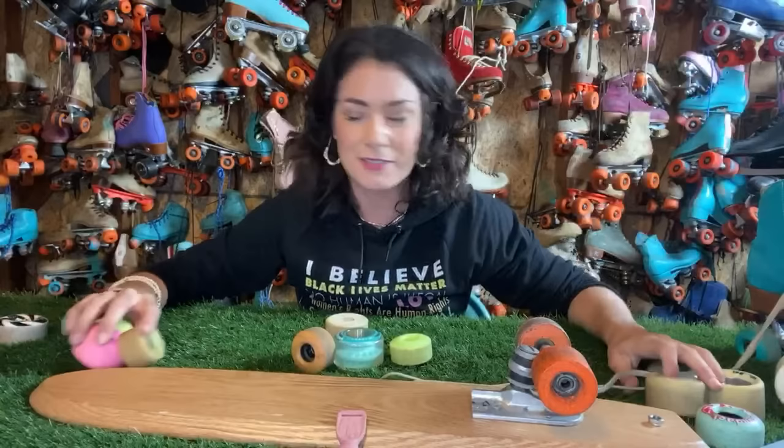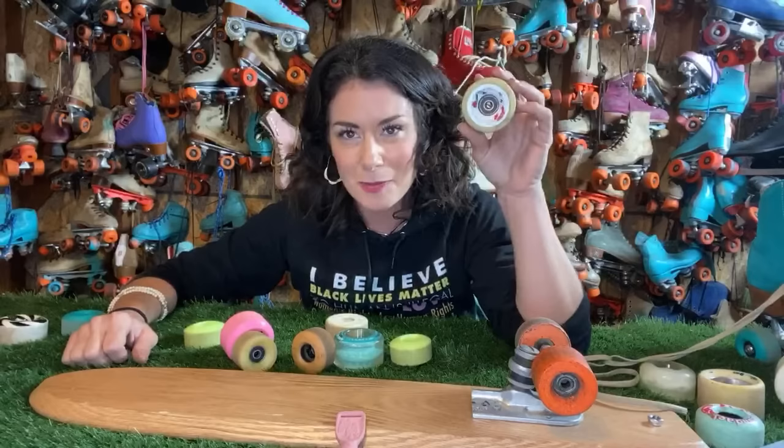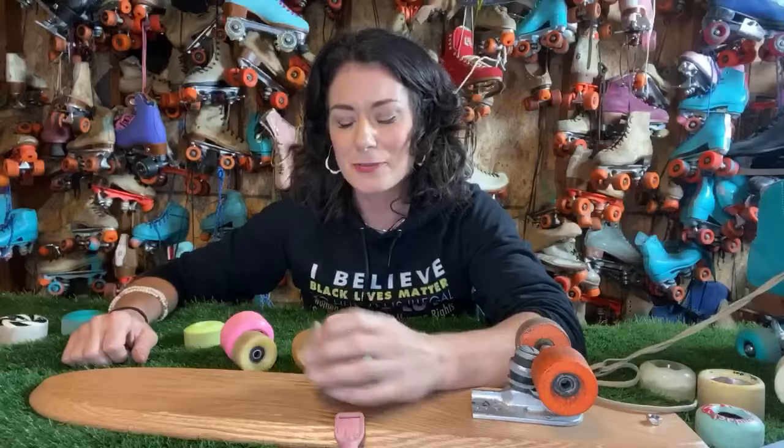This is usually where I'm making videos during these times, and the whole history of the Moxi brand is inside of here, and I've got lots of things to reference. I've got the Heartless wheel, which is the very first wheel that I ever made before the Moxi brand ever started. I don't think that this wheel is around anymore, but this is the very first wheel that I made.